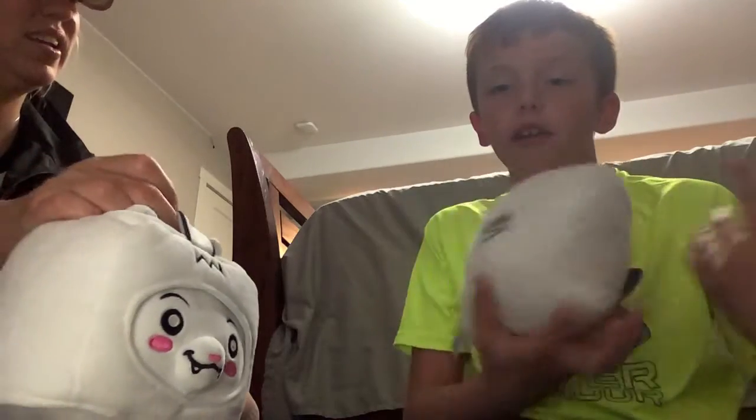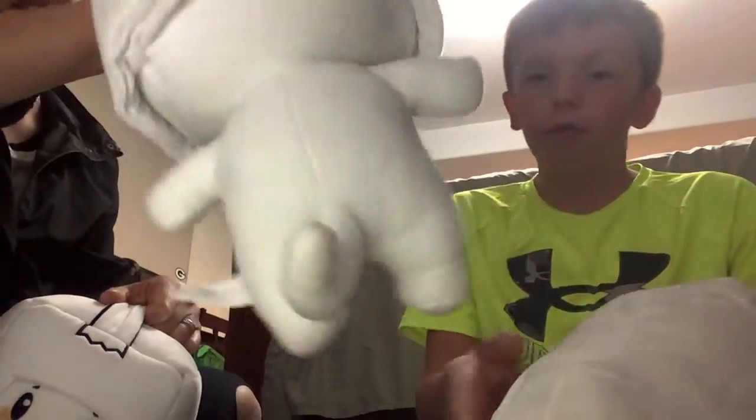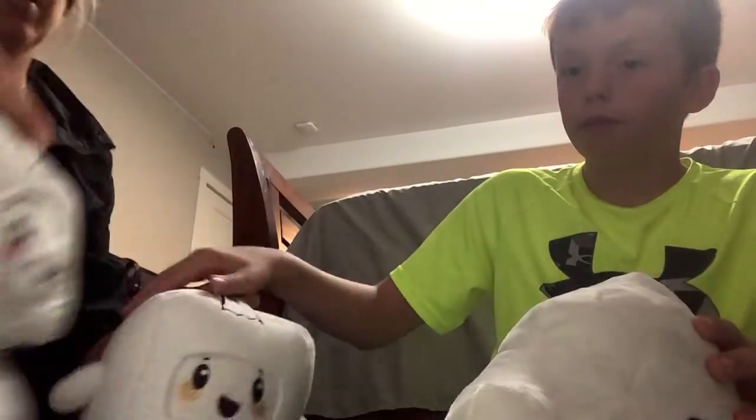Oh, also, you can tell that it's real because he has a signature right here, the stitching. And Foxy? Well, Foxy doesn't have it. Oh, no. But she's real. Foxy has it right here.